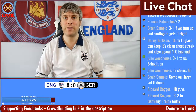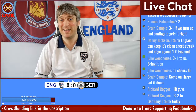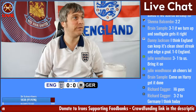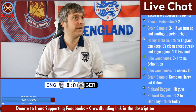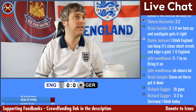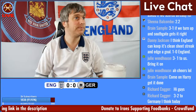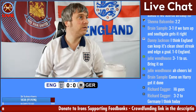If we were on the Germany side, if that was given to us in that scenario, we'd think that'd be a bit harsh. But it is a coming together, and it is a foul, albeit slightly exaggerated. So just waiting for the free kick. Kieran Trippier looks like he's going to take it. Nope, sure. Ball up, trying to find Kane, but didn't find it, and Phillips clears it back down to Walker. Pickford. Long ball from Pickford. All the way down.